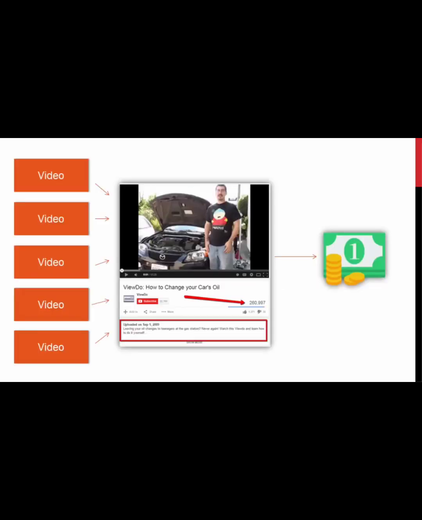Now, basically the method consists of this. We are going to find videos that have a lot of views, but the video creator is not taking advantage of those views. We are going to reach out. We are going to offer them some kind of currency, some money or some kind of partnership. In return, they're going to place our website link in their description. Okay, pretty simple. I know it sounds simple. It sounds kind of like common sense that someone would have a website link in their description.